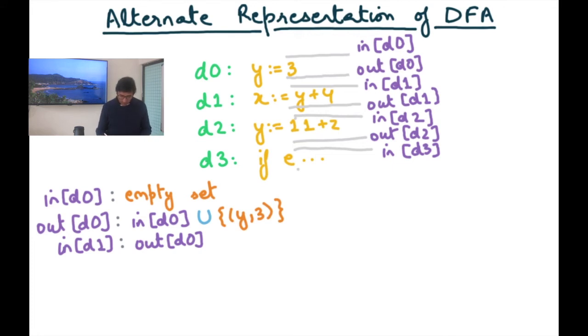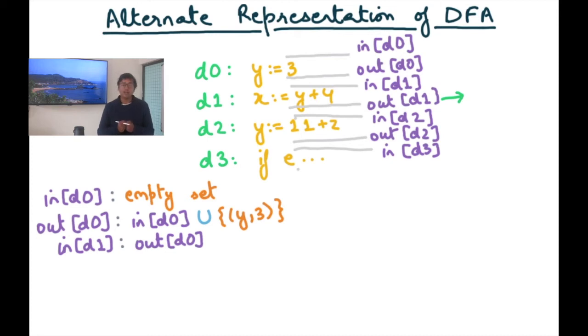Now we know in D1, so we want to know what is out D1. Now this is very interesting, right? It is x := y + 4. We know that y is a constant. So how do we know y is a constant? Because (y, 3) exists in D1, right? So we know that y is definitely the constant 3, and so it is possible to infer from this information that x is also the constant 7 at the out point of D1. So at out D1, x is the constant 7. But it really depends on how precise you want to make this.